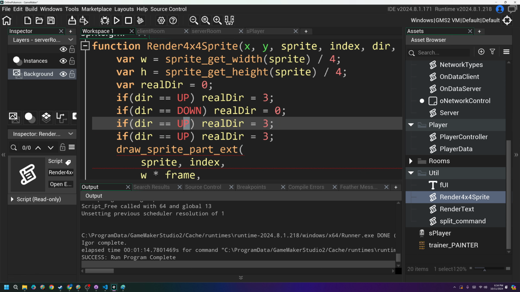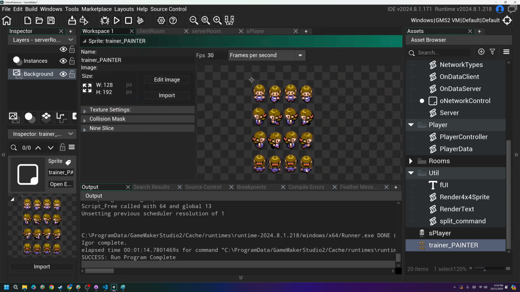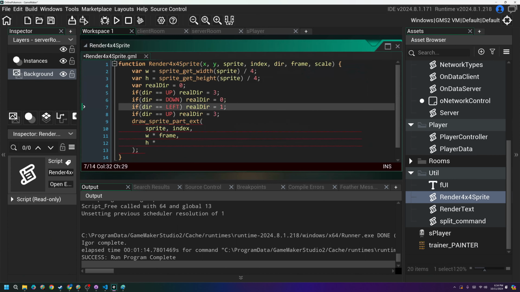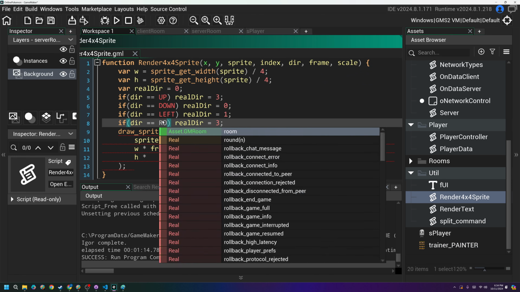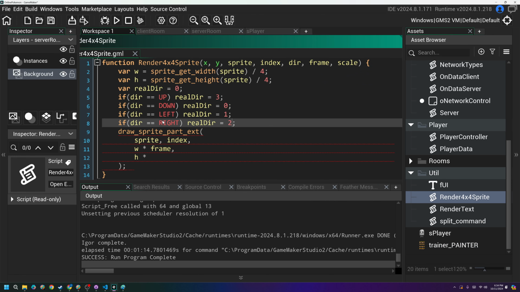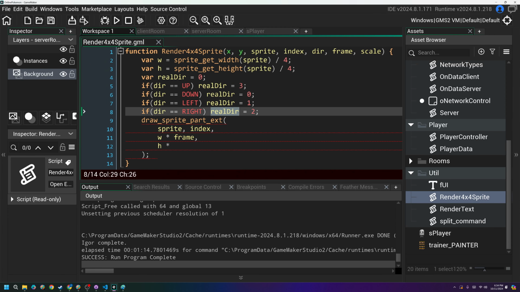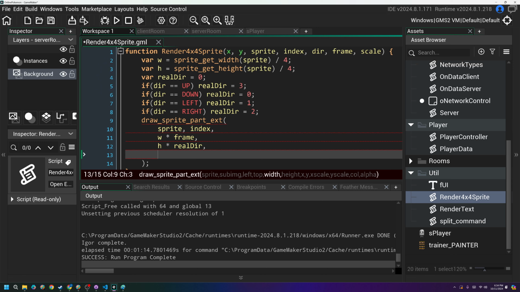If it's left, we want it to be 1. Or is it 2? Yep, it's 1. So it's the second one down. And then if it's right, we want it to be 2. And that should be fine. And now we can multiply h by the real direction.